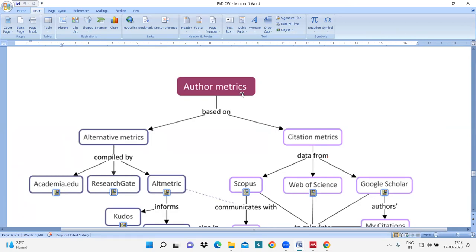Will I be chosen as an expert for any other university? In case we have reached a level of promotion, we don't need any promotion, but whether we have been chosen as an expert for any interviews, whether we can select any candidate, whether we have a publication of that high standard that the other university will call me as an expert, that depends on the author metrics, author publication.